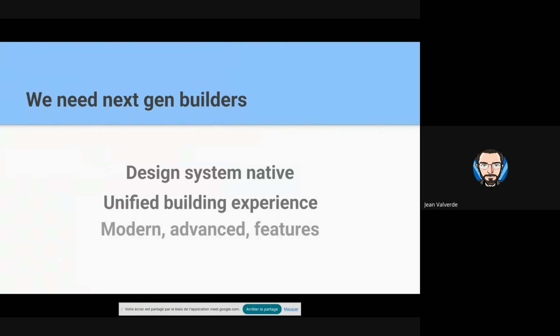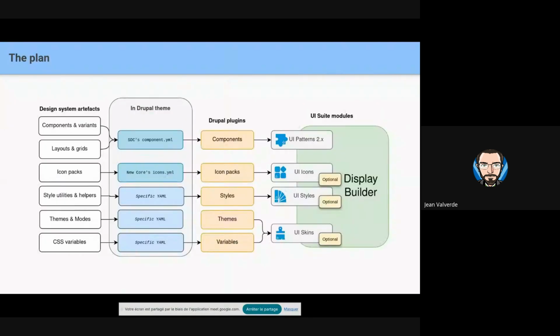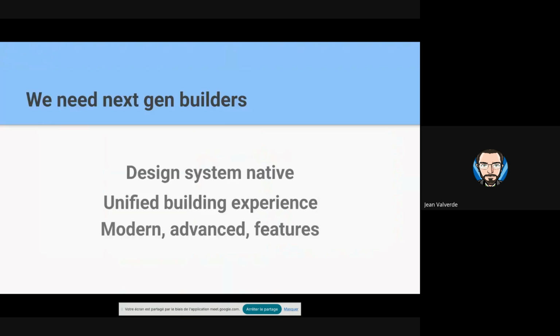A little reminder of what this builder is. Maybe everybody just knows, but we are trying to put a UX tool on top of UI Suite, UI Patterns, and the UI Suite themes to replace and provide a more modern building tool in Drupal, which is something Drupal is lacking.